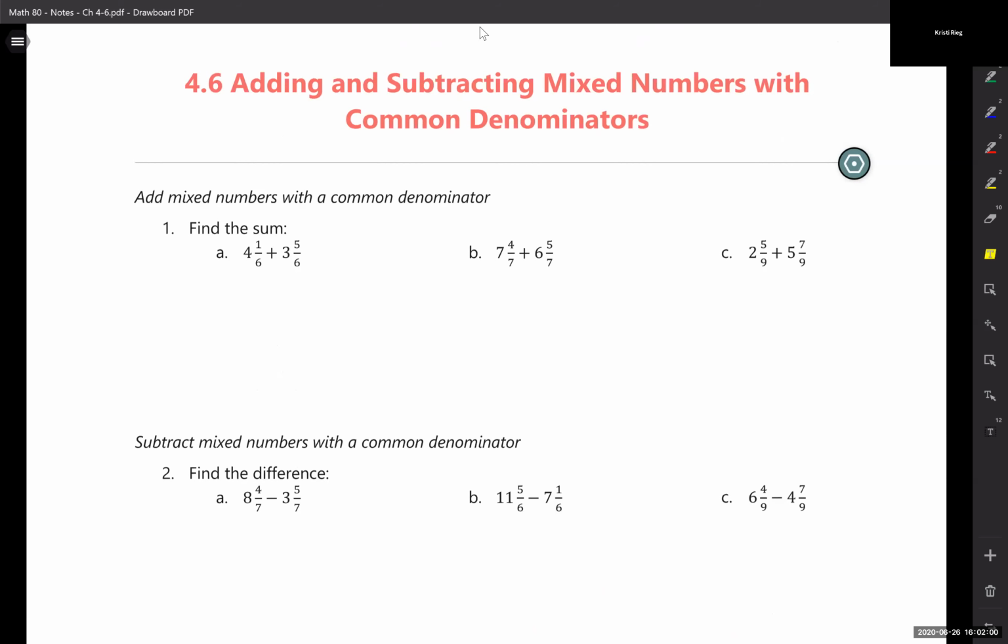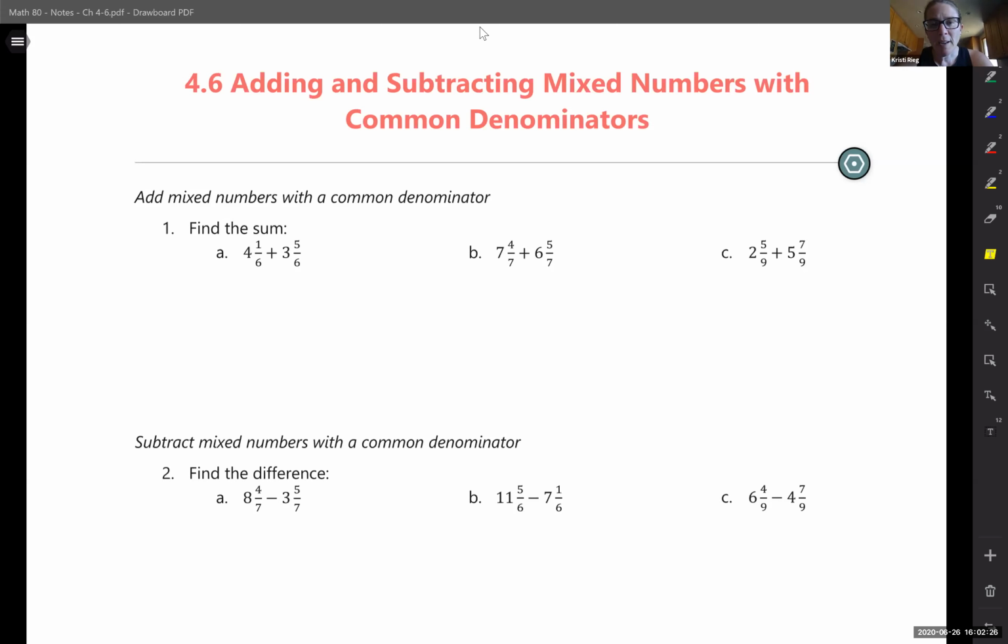However, I thought that it was important to bring this section up because you do things with mixed numbers in your life. Maybe you cook. Maybe you add measurements to go to Home Depot and buy something. I don't know, whatever you do. People use mixed numbers all the time. I didn't feel it was so important that I wanted to beat you over the head with it. So I just chose the section with common denominators.